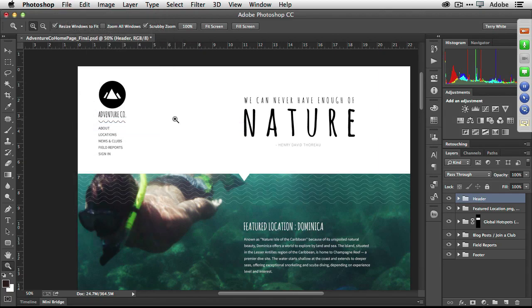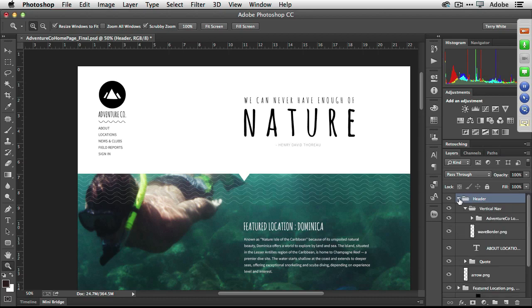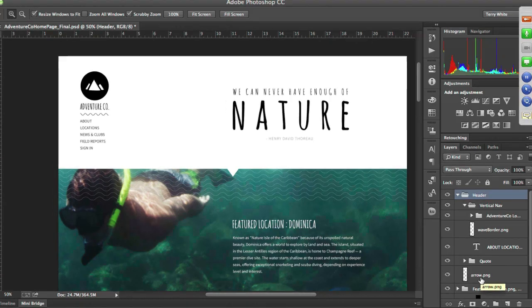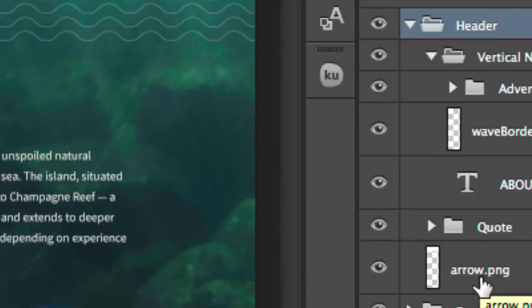And when I turn that on, Photoshop is now working behind the scenes to actually generate all the web graphics for this file. How does it know what to do? Well, if we go in and we twirl down any of these, you'll notice that instead of just naming this layer arrow, it's named arrow.png.